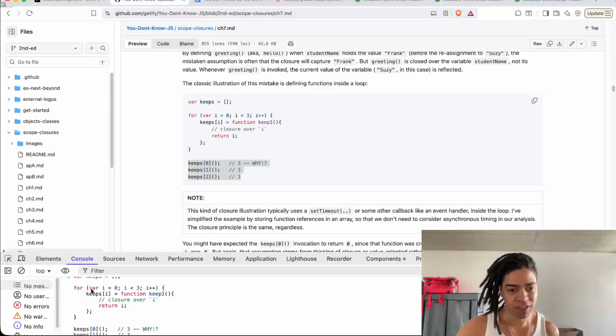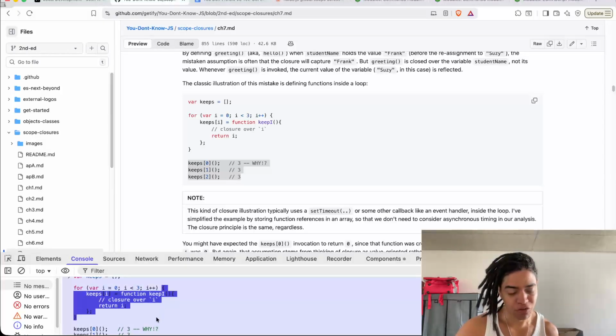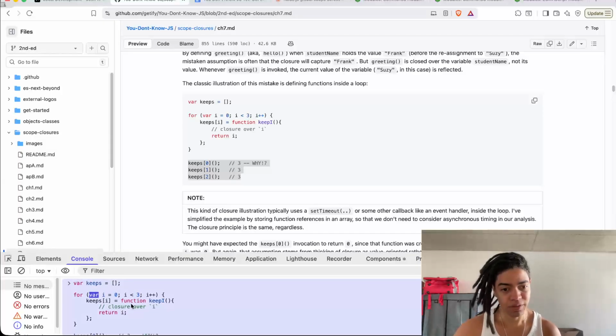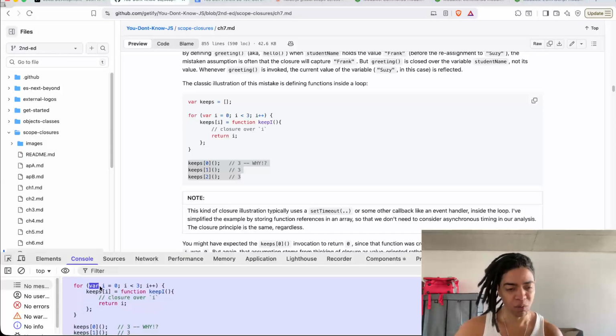And because this is not a block scope, this is a function or global scope, when this is evaluated, all of these instances are pointing to the same reference here.